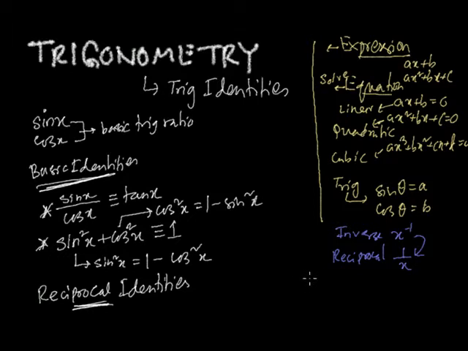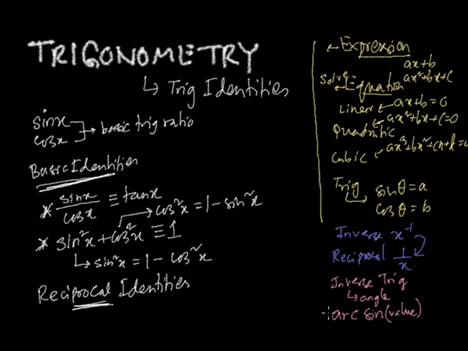But in trigonometry, they are completely different. For example, in trigonometry, the inverse is referred to as something completely different. When we talk about the inverse, we are actually talking about an angle. So the inverse of a trigonometric value is actually giving us the angle. Inverse means angle. So whenever you see an inverse, it's an angle, and it's usually referred to as arc sine if it is the inverse of sine. So arc sine of some value, of any value.